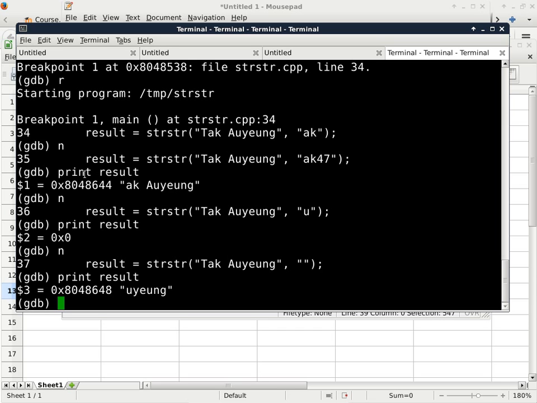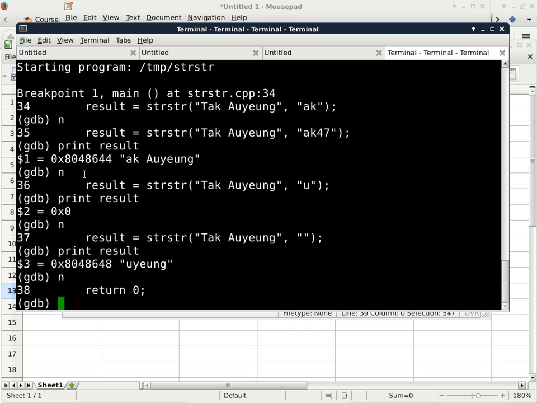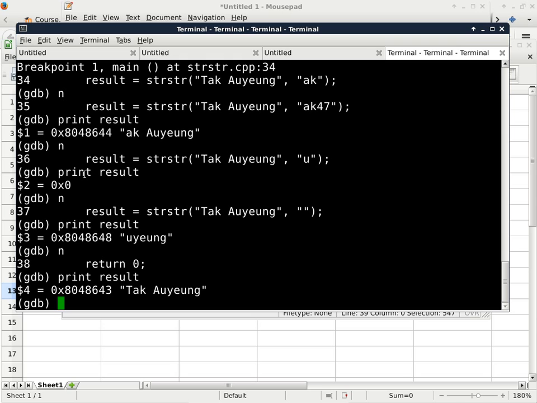So my prediction is the empty string would match anything. In other words, it will match at the very beginning of the haystack in this case, and as a result, the result pointer is going to point to the very beginning of my name, and print result would print my entire name. That's exactly what it does.